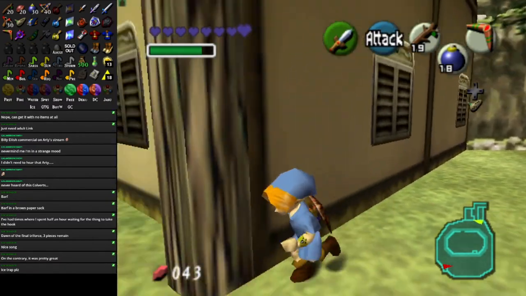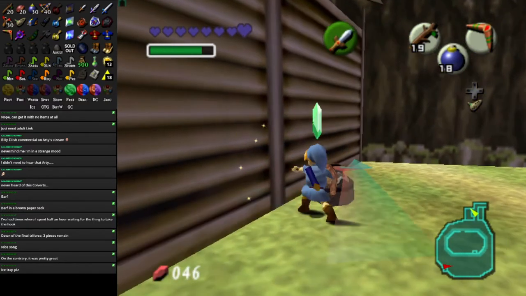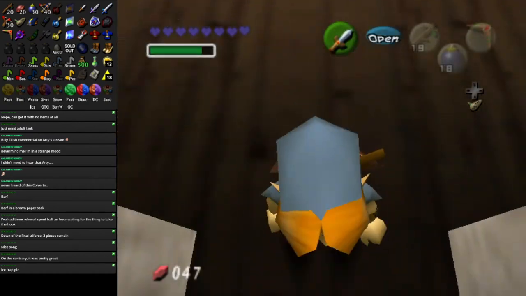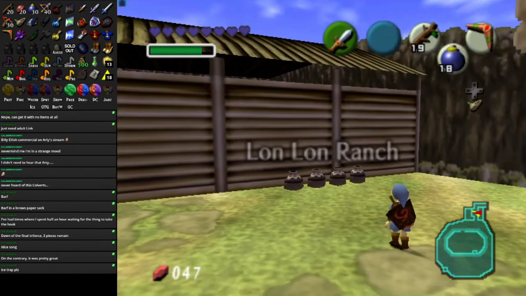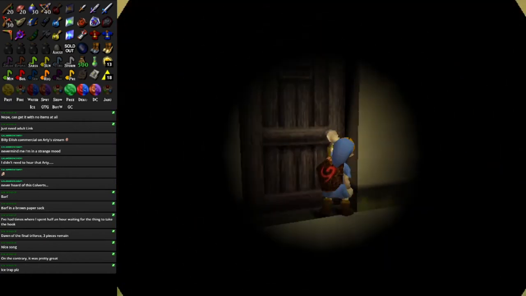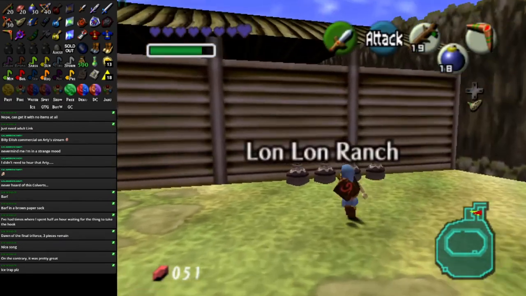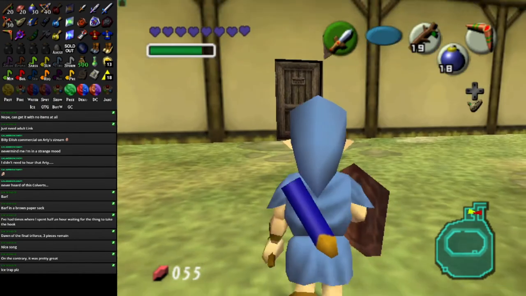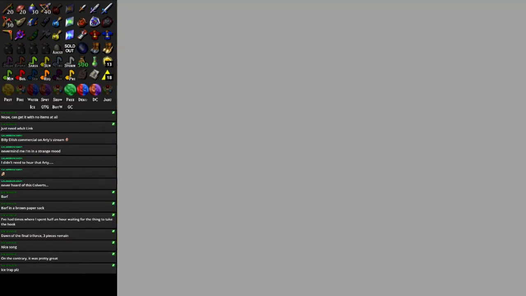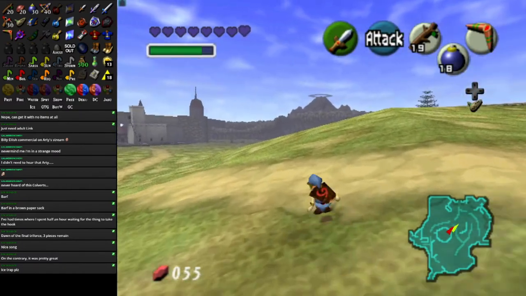Yeah, I'll need 60 rupees in order to buy three of them. Oh, there's also the business scrubs in Zora's River. I always forget about them, but yeah, there's the Song of Storms grotto with the business scrubs that we never went to. So we actually might need a little bit more. Nah, we can find more along the way. There's that big clump of grass on the outside of it, so that should have some money in it.